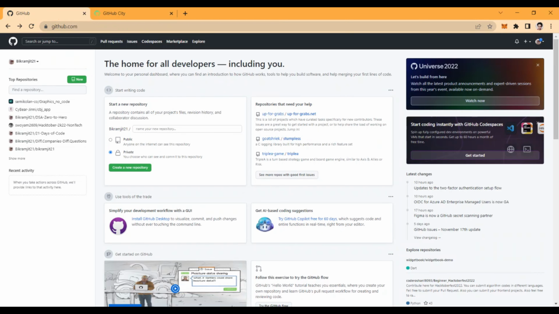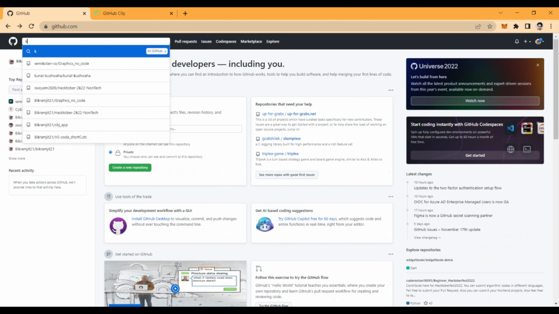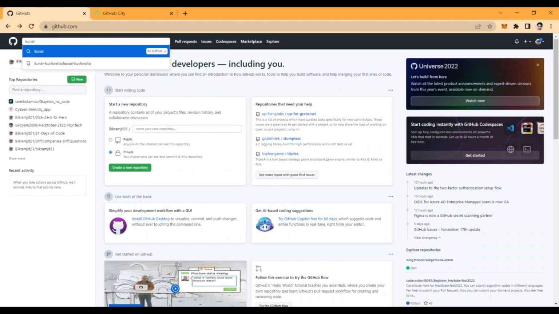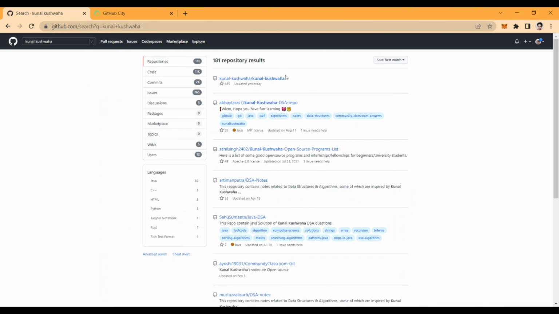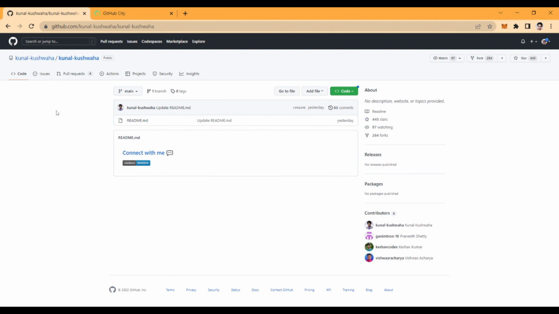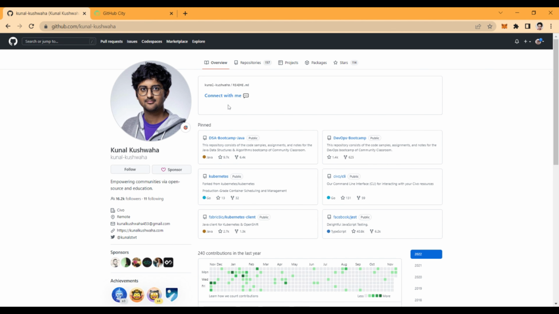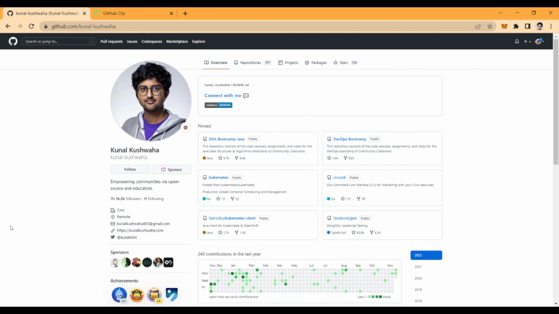So if I go to GitHub and search for Kunal Kushwaha, I will click on Kunal Kushwaha, since I want his GitHub account. So it's his GitHub account.